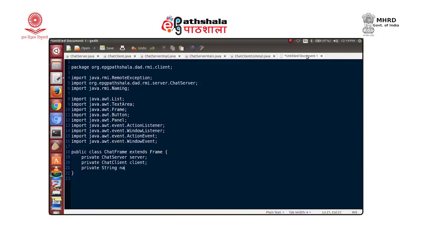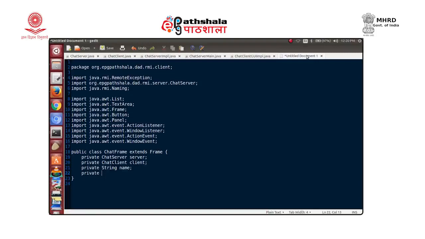Okay. And now coming, we can have a very simple kind of a GUI, right. So, in that simple GUI, we will have one frame, okay. In the frame we will have one text area where the chat will be shown, that can be the major part. On the right of that, we can keep one list where all the other chat clients will be shown.